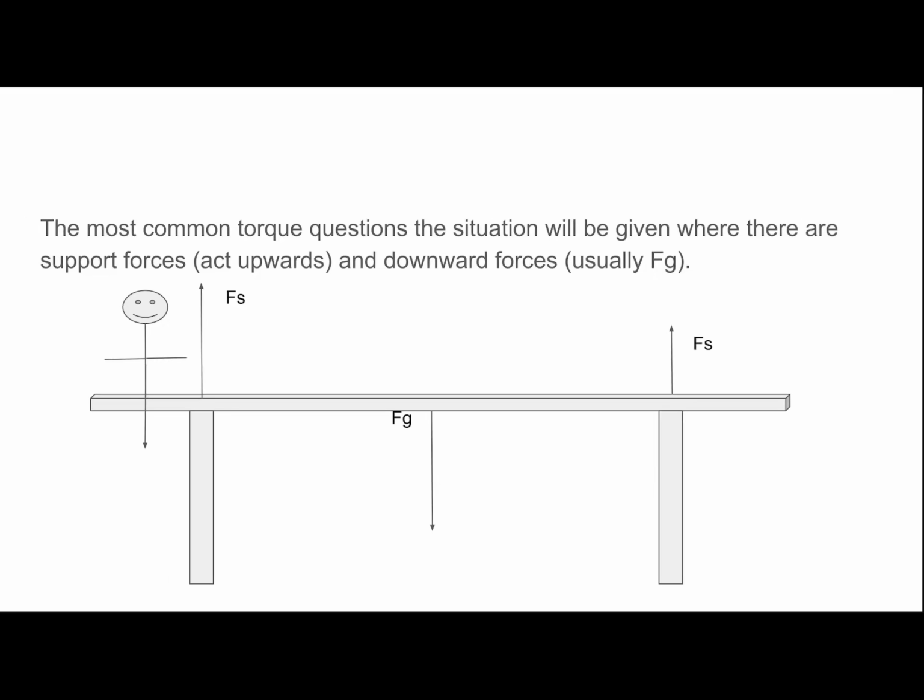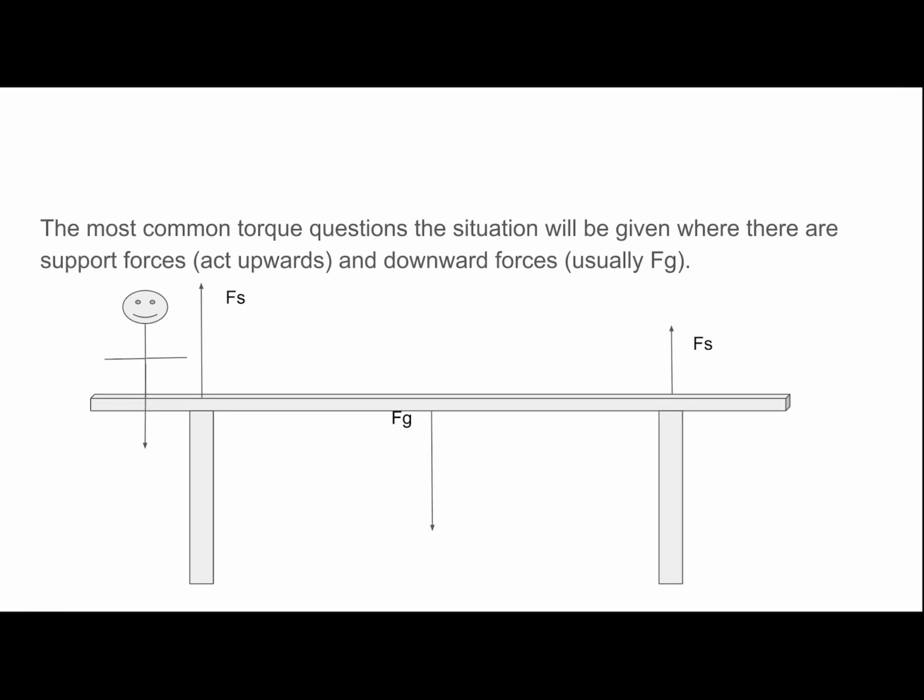In terms of drawing support forces, this person is a lot closer to the left support than the right support, so the left support is going to provide more upward force. Once again, the left support is going to have a longer arrow than the right support. So just a few basic key facts to remember when labeling. The size of the arrow does matter. If you want to achieve the maximum grade, you have to make sure the size of the arrows is right.